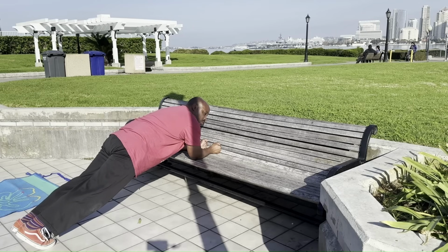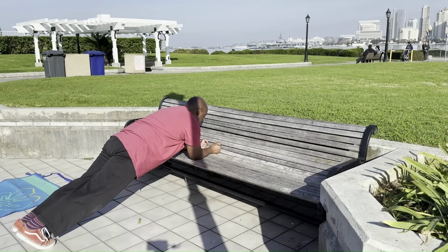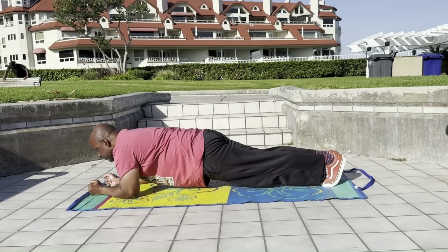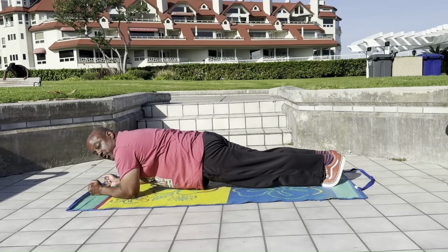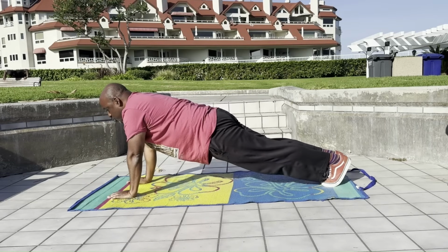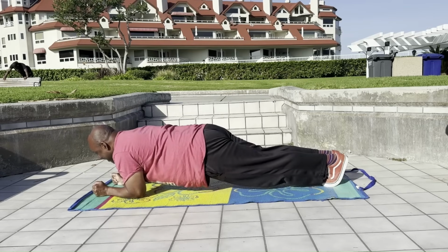Depending on how strong your core is, you may want to do a plank using a bench or a chair. So this is going to be a little less strenuous than doing it flat on the ground. We still want to keep that straight position between our shoulders and our heel. If we want to do a slightly more difficult version of the plank that's more dynamic, we can also transition from our elbows up to our hands and back down.